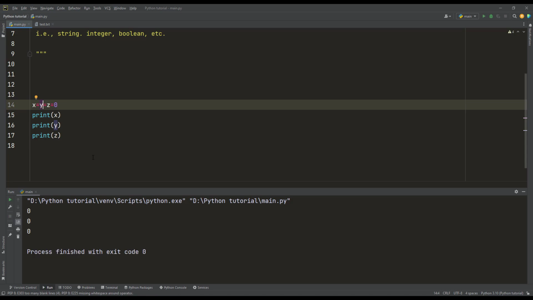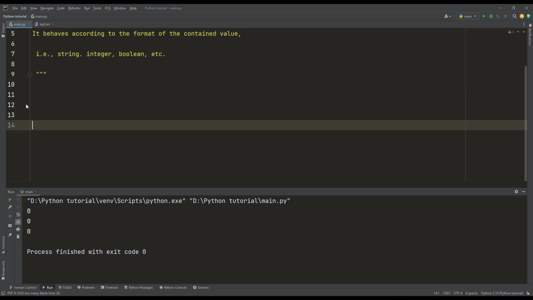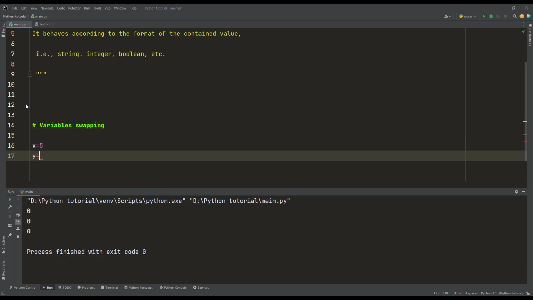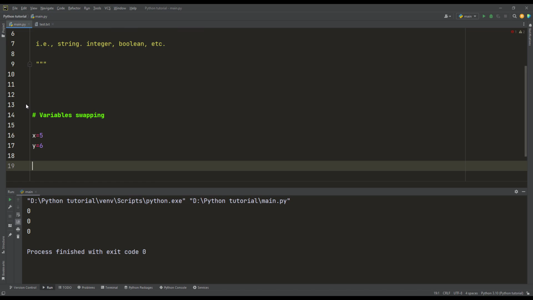Then we want to speak about variable swapping. How can we swap variables? For example, we have x equals 5 and y equals 6, and how can I change the values of x and y?